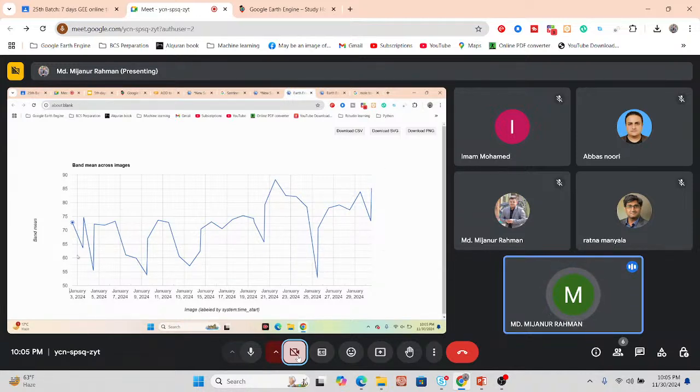And further, when you make any data set, you may want to check the trend. Suppose this trend is high or this trend is low. You can also check the trend from Google Earth Engine. I will show the example for the air quality data set, but you can apply it to any other data set. Suppose you want to make an NDVI time series chart or any other time series chart. You want to apply a trend and check whether it is a high trend or low trend. We can easily get it from here. So let's try to check the trend.